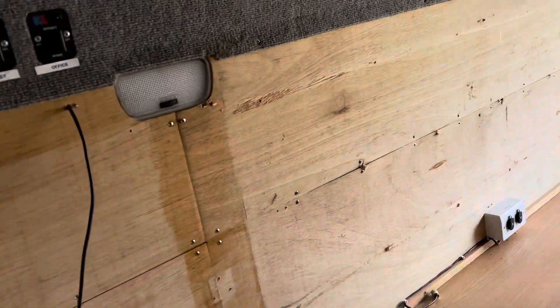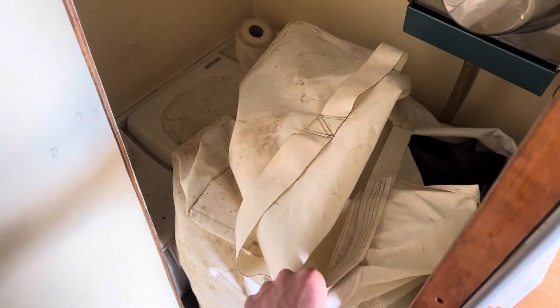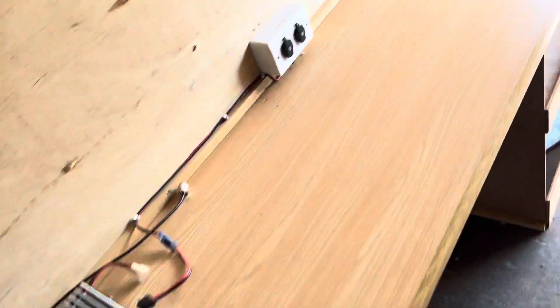A vehicle of this quality warrants ripping everything out and doing an awesome job converting it in my opinion. But if you want to reuse some of this stuff or indeed use it as a mobile workshop, it's worth me talking you through these items. That there is for the outside additional room. Hand wash and just a toilet. There are 240-volt outlets everywhere. Looks like the leisure batteries have been removed, so I imagine the extraction and the lights are at 12 volt.